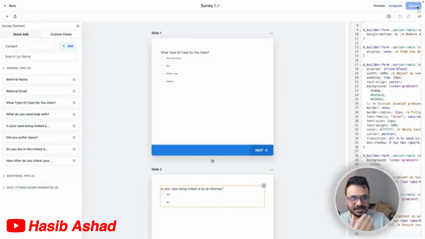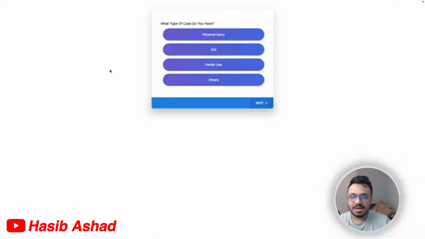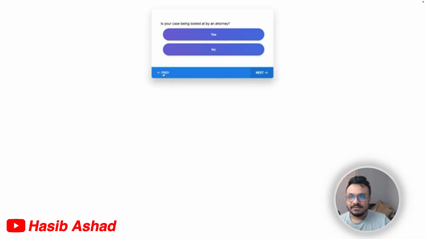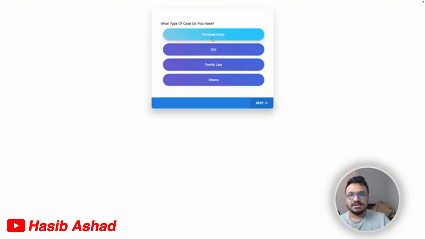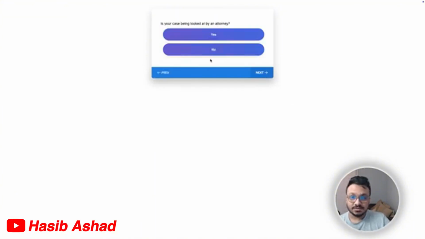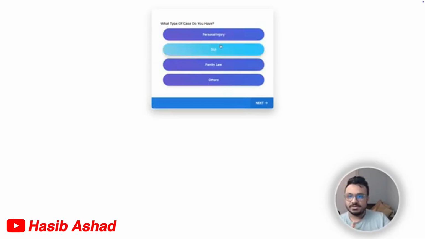So this is like a back and forth conversation I had with ChatGPT to make it look like how I wanted it to, right? So as you can see, it applied a bluish gradient and it reverses on hover. And if I click on it, I go to the next step. But if I go back, I can see that it's sky blue. So that means this is the option I selected. I can choose another one. In that case, this will change. But if I go back, I can see which one I selected.